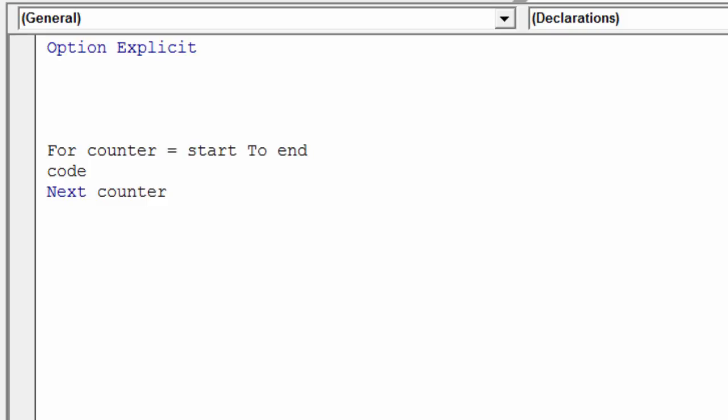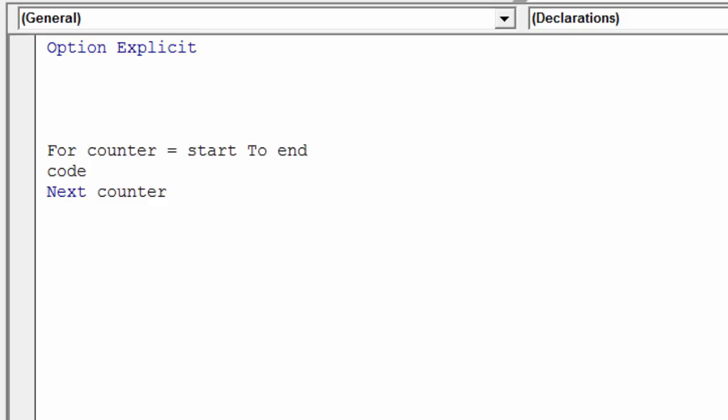Next, you have your assignment operator in there, and then you have your start. Now, this is going to represent the initial value of the counter, and it doesn't have to start with the number 1. If you're counting rows on a spreadsheet and you want to start with the 5th row, number 5, you can do that. I've got the keyword there of to, because we're looking for a range here. We need a start to end. So end is going to represent that end value for the counter.